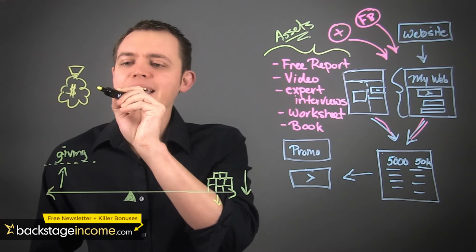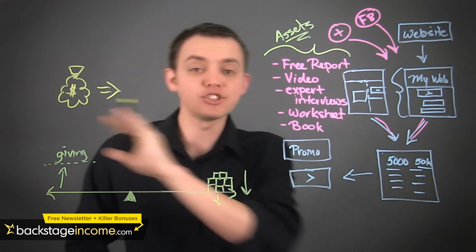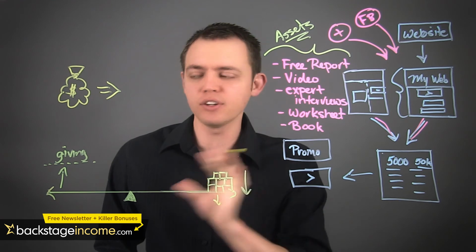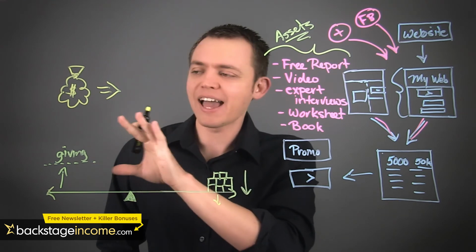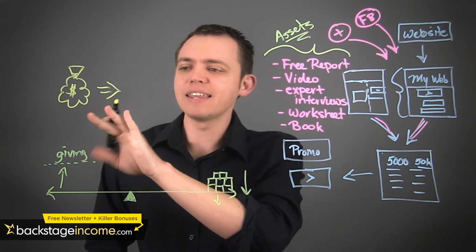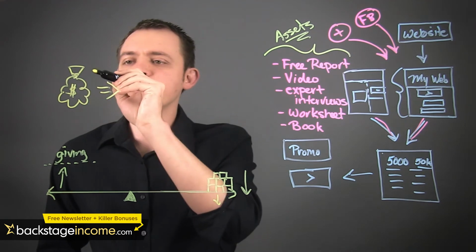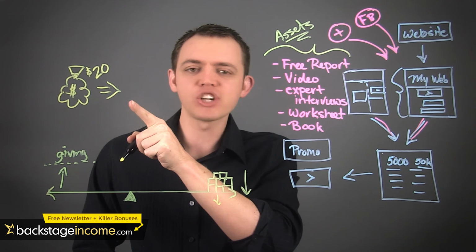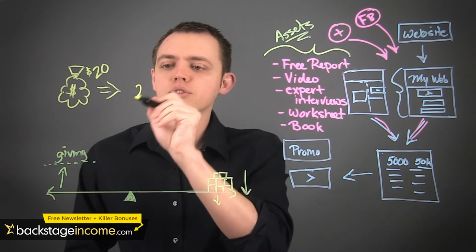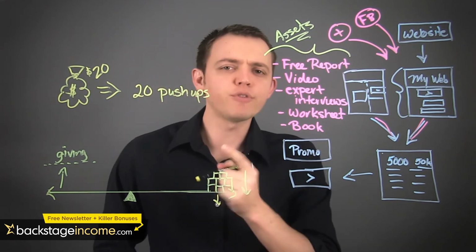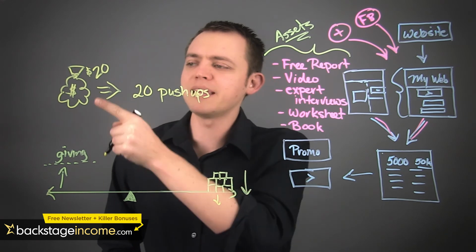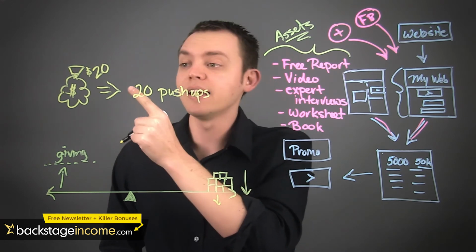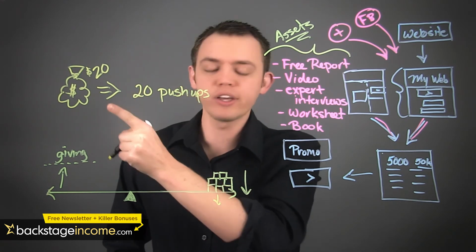This bag of cash represents a certain task or action that you have to do. And I'm going to give you this bag of cash, whatever's in here. We're just going to say that this bag of cash at this point is worth $20. And I'm going to give you this bag of cash if you go ahead and do 20 push-ups. Now, for many people, this is a no-brainer. I'm definitely going to go ahead and do the 20 push-ups in order to get $20.